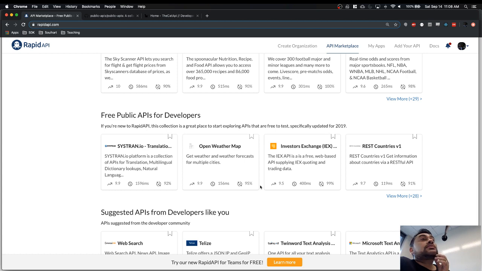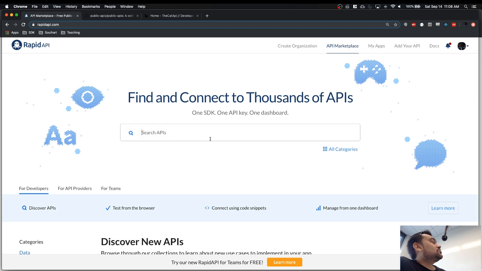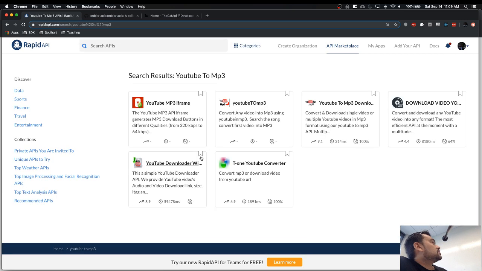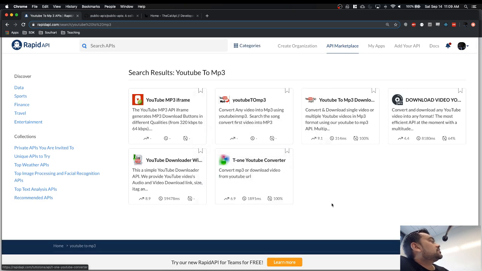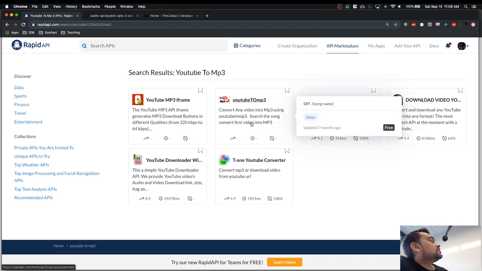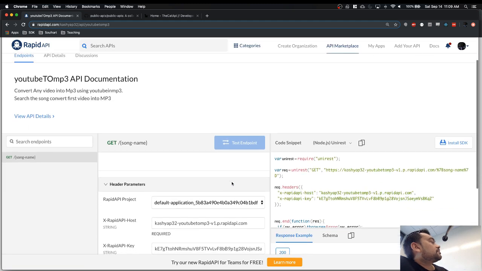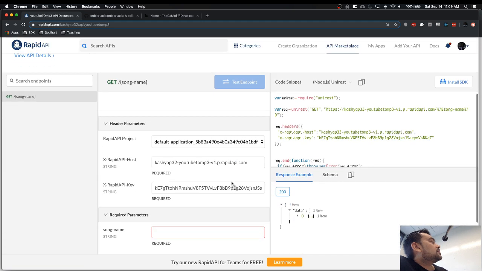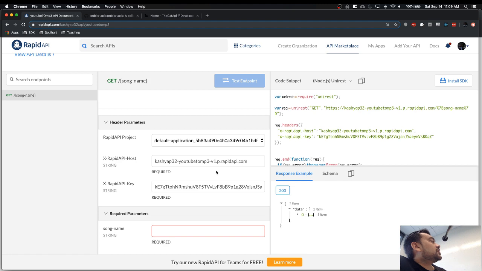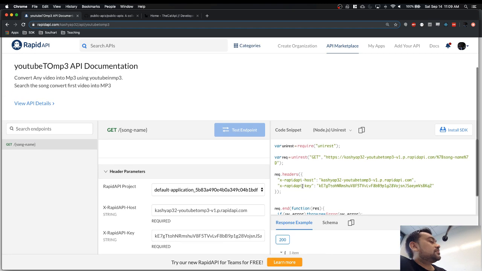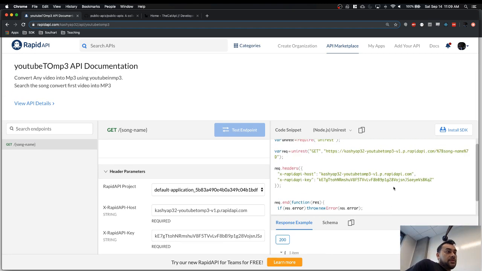What is it? Oh, there's a YouTube to MP3 API. YouTube to MP3. Oh, that's cool. Oh, there it is. Convert any video into MP3 format. Oh, that's interesting. So you just pass in the song name and they will return an MP3 version of that.